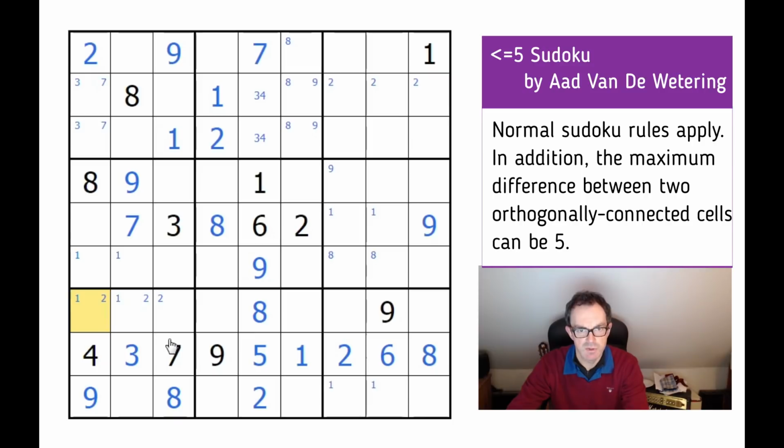This is not a 2 anymore. So the 2 is in one of these squares. Now, let's look at this box and ask where 2 can go. It can't go here, it can't go next to a 9, so it must be in one of those 2 squares. Which means there must be a 2 in one of these 2 positions, because there can't be a 2 next to a 9, and we have a 2 down there. So that's a 2, well that's a 2.